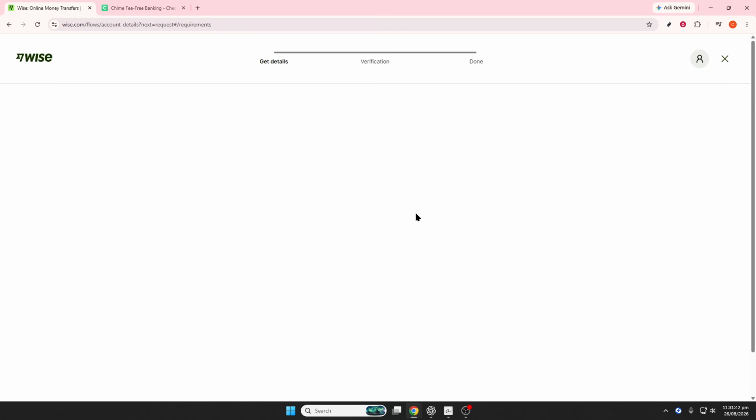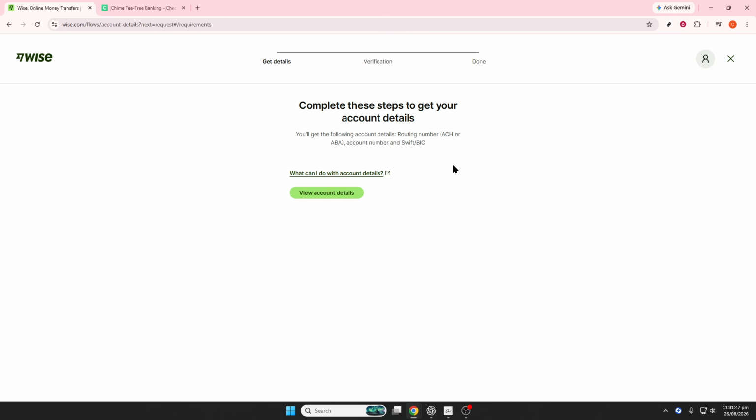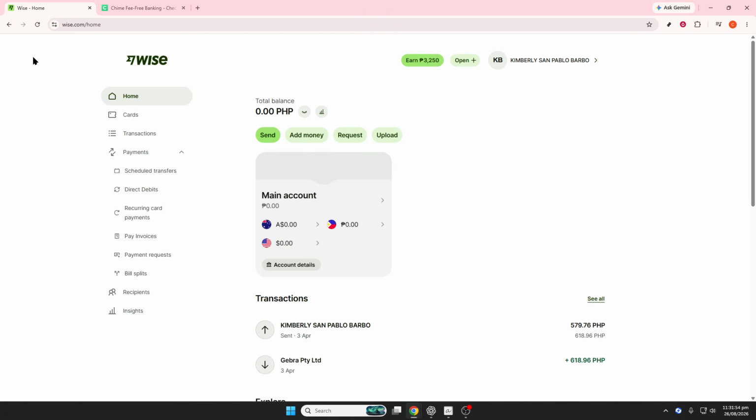If another financial service gives you US ACH routing and account numbers, check two things before you begin. First, confirm that Chime supports linking that account. Second, make sure the other service allows transfers to Chime. If both sides support the connection, the transfer process should be fairly straightforward. That's how to add money to Chime using Wise, Payoneer, or similar accounts.